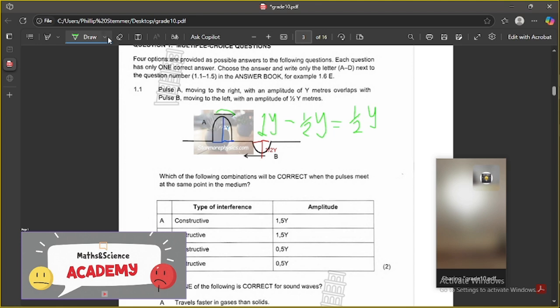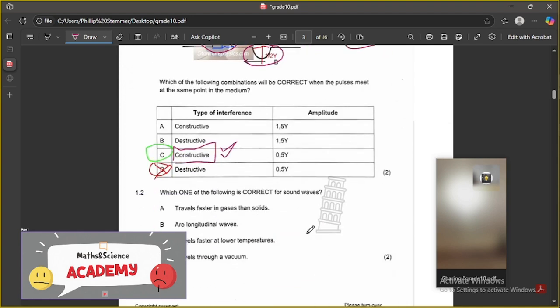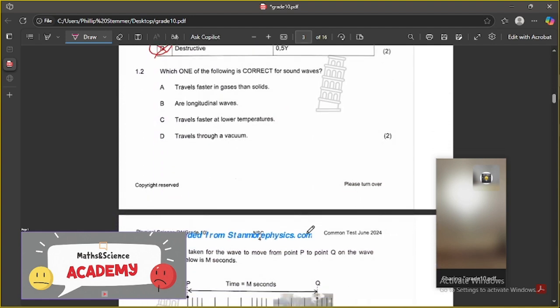And then we can see that it's constructive, because the positive direction, the upper direction, is the constructive interference, and the negative part is the destructive interference. Whenever we look at our final answer, it is positive, so it means that it's a constructive interference of 0.1. So therefore option C is the correct one.